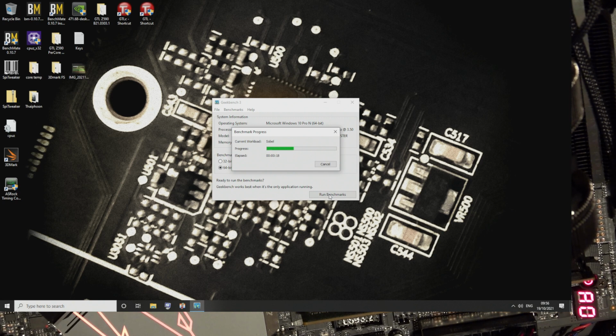Because we're on the air cooler. I have a pretty strong suspicion this is not going to make it past DFFT or SFFT, because those are both really heavy multi-core workloads towards the end of the benchmark, and I don't think they're going to finish. Because that 5.1 gigahertz overclock is actually very optimistic for this chip, especially on the air cooler. Though if DFFT and SFFT get so hot that they just thermal throttle, it might be fine.